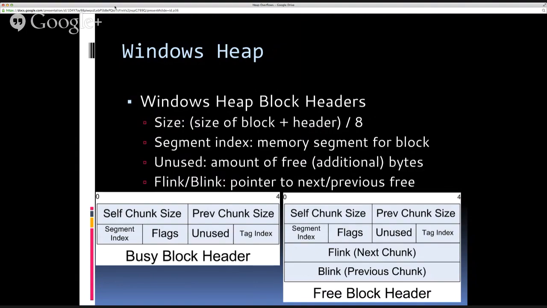A busy block is one that's allocated or in use, whereas a free block is one that obviously is not in use. And the free block has the pointers called flink and blink. Blink is going to point to the previous chunk, so it's actually pointing back to the previous chunk's flink pointer, and then flink points to the next chunk.